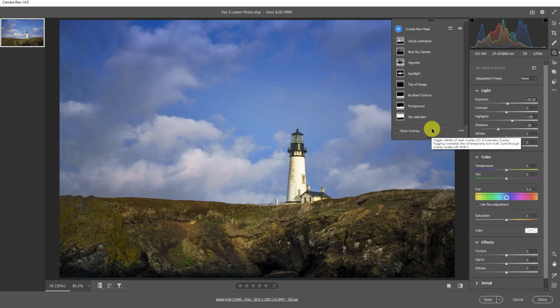I would take the rest of the day before moving into the next lesson to experiment with these mask selection tools on your RAW files, not just this RAW file I'm giving you, but also other RAW files that you may have worked on in the past, so you can get a good understanding of how these masks work. It's going to take experimentation. If I tried to show you everything you could do here, we would be here all day long. This could be an entire 24-hour course just on this masking alone.